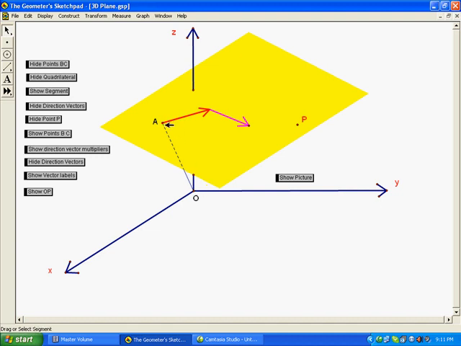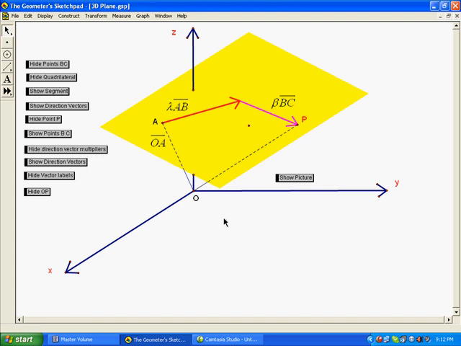Now if I use OA as my beginning point, OA plus some multiple of this red vector plus some multiple of this purple vector, because they are not parallel vectors, I should be able to get point P using that combination. So if I stretch those vectors out and hide those ones there, now I've got vector OA plus some multiple of vector AB plus some multiple of vector BC, which is where the lambda and beta comes in. In this case, they're our scalar multiples. So if I use those three, the resultant vector is the one I'm looking for, OP.